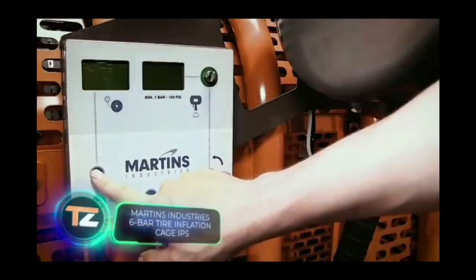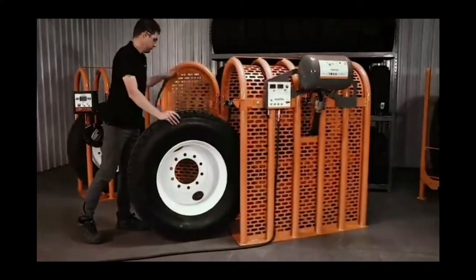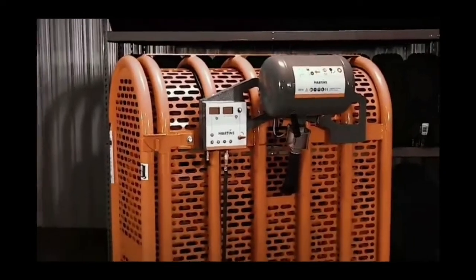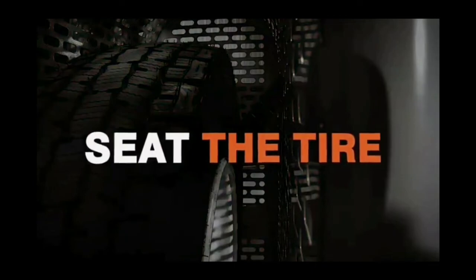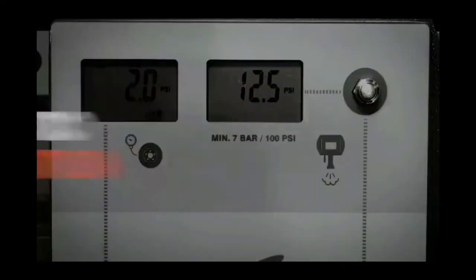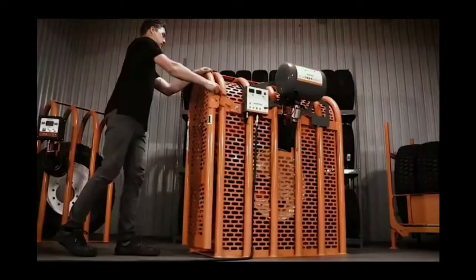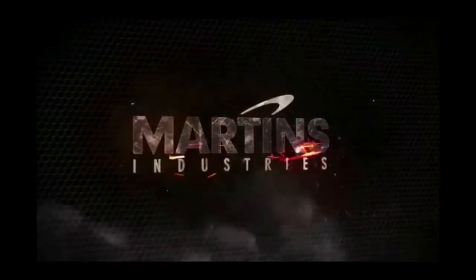If the bead booster fails to meet your expectations, you can roll the wheels into a cage like this — but not as a punishment. You're looking at an all-in-one system that allows you to properly seat the tire on the rim and inflate it at the touch of a button. The model weighs 366 pounds and is adapted to handle truck and bus tires with a maximum diameter of 47 inches. The operator only needs to select the parameters, roll the tire into the cage, and connect it to the inflation system. Thanks to special rollers at the bottom of the cage, the tire is easy to spin to access the valve. Imagine no more back pain or injuries due to heavy tire lifting, the manufacturer says. Sounds great, but you'll have to pay a pretty hefty price, starting at $3,700.